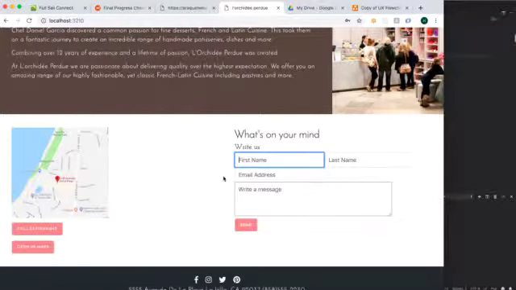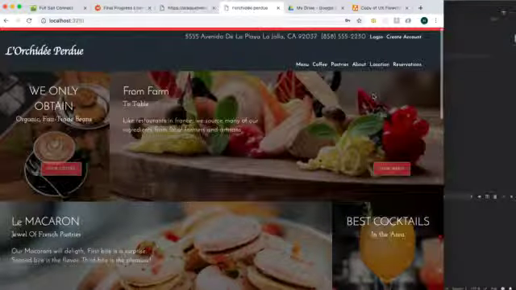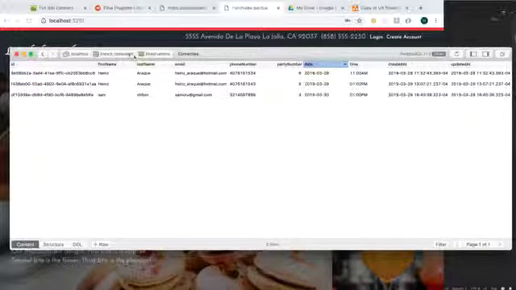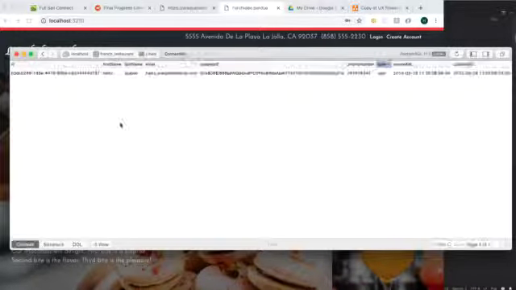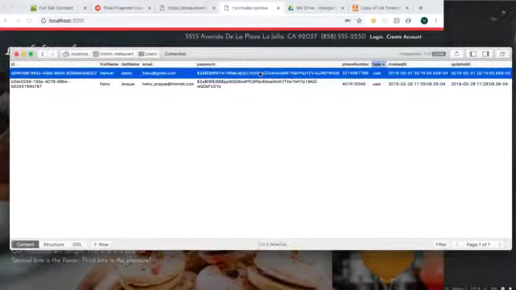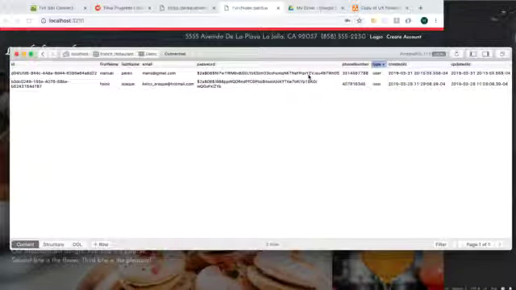Boop. Account created. Now the whole thing is that when you create an account, you don't receive any feedback and you don't know if the account is actually being created. However, if we go here to French restaurant, we go to users, you can see here that, boop, Manuel Perez has just been added. You see the password, I used 123 ABC, and it's been encrypted.